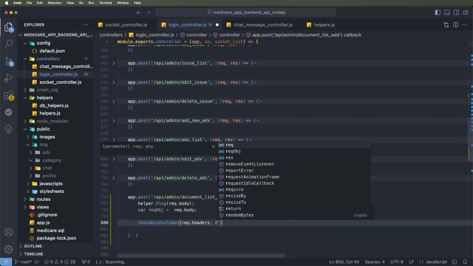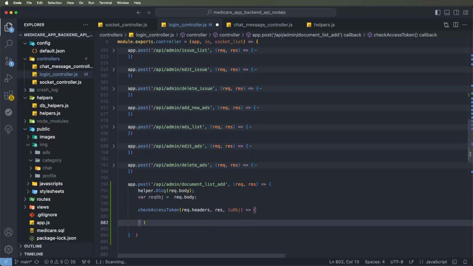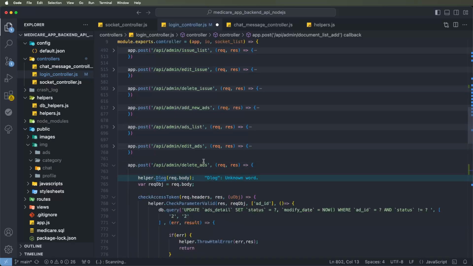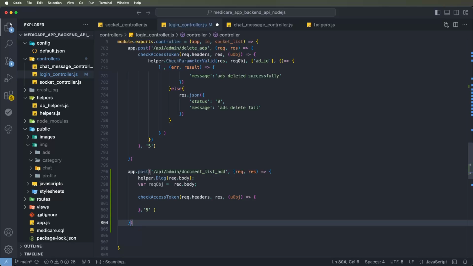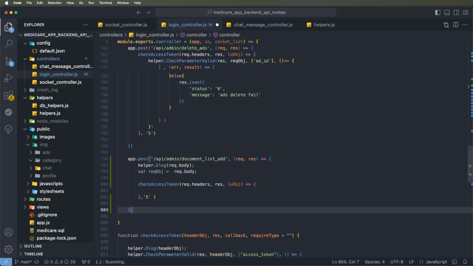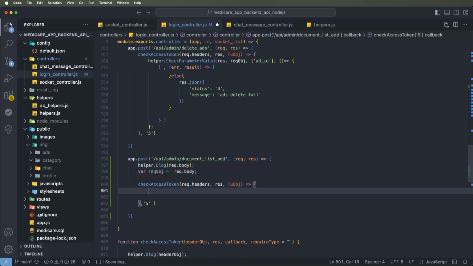Then after that, we need to give the response parameters, and if valid, we get the user object in the callback. We need to require the admin tabs and check the tabs as configured. Now we need to check whether these data types are valid or not. If not, return the unauthorized access response. If valid, we get the user object of the valid user. This is the pass case, and we set it here.